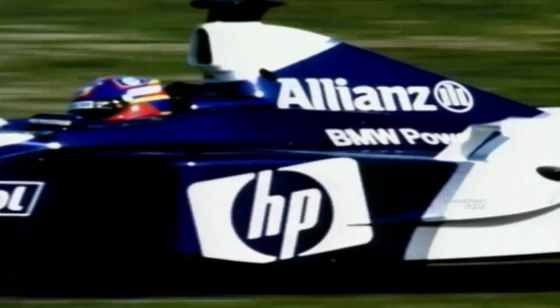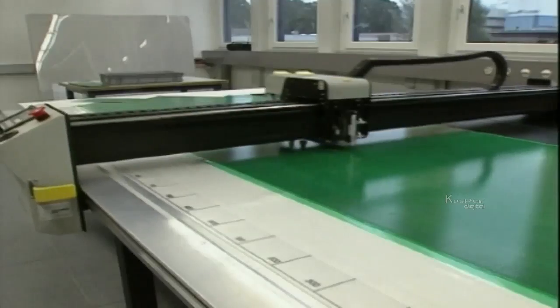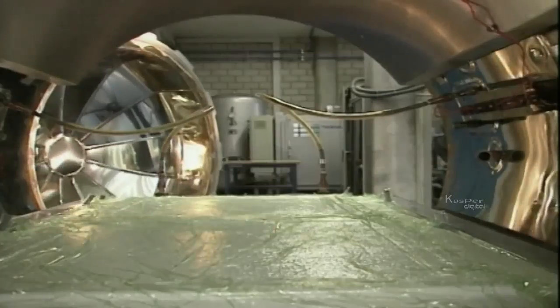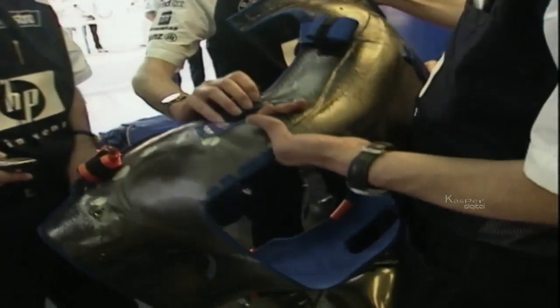Then the seat is scanned into a computer, tooling is made, and then you can make a part from this tooling. A tailor-made seat for maximum comfort, made like most of the rest of the car from ultra-lightweight carbon fibre. The thin layers are meticulously cut, shaped and then baked in a huge oven-like autoclave. The finished item is very light but immensely strong, shaped to form a shell which should fit like a glove.